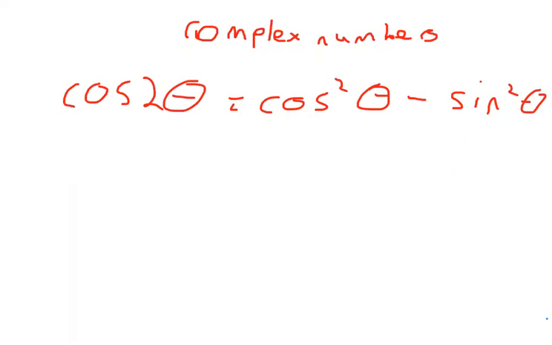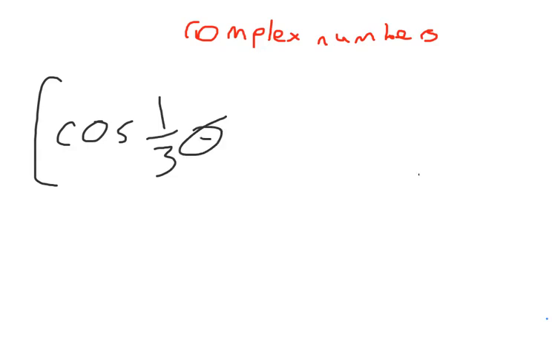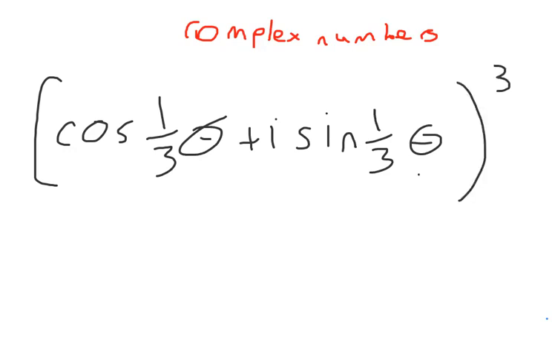I'm now going to show you what cos 3 theta is. Do you know what that is? Well, cos 3, I don't know. Okay, this is the fun bit. We're going to use complex numbers and everything I've just showed you to prove that. Putting them all together now. This is where the fun begins. We're going to do a third theta, cos a third theta plus i sine a third theta, and we're going to let n equal 3. So the whole thing is being put to the power of 3.